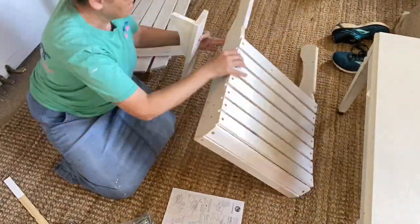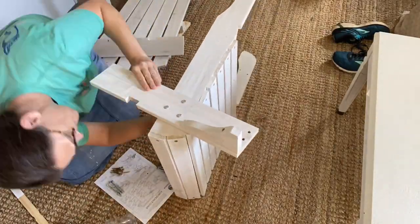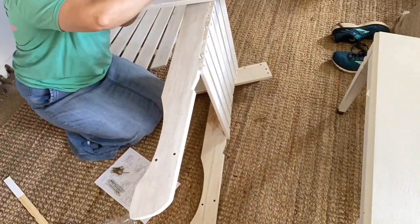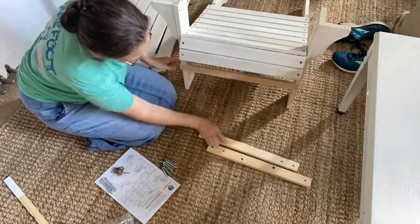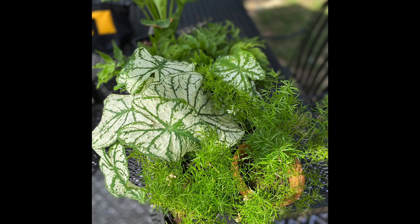You had to put these together, but they were not difficult to put together at all. I put them together by myself. One of them I painted before I put it together, and then the second one I painted after I put it together. There was really not a difference in either one.